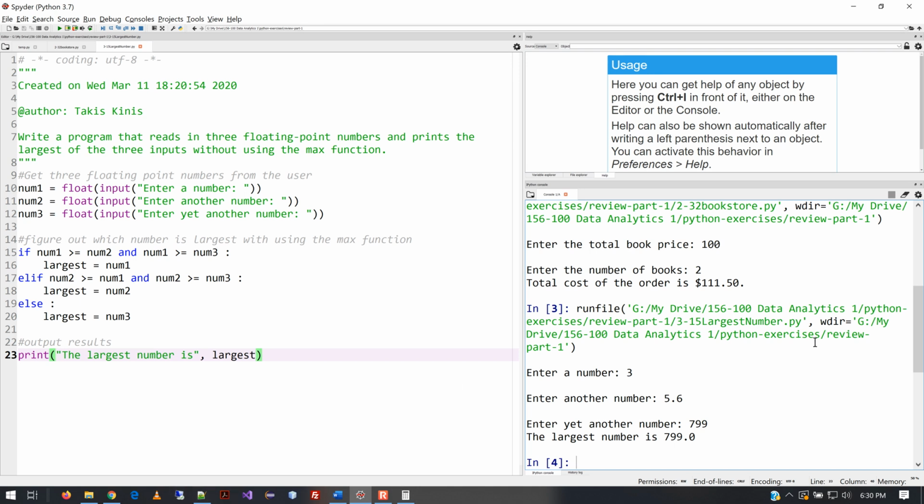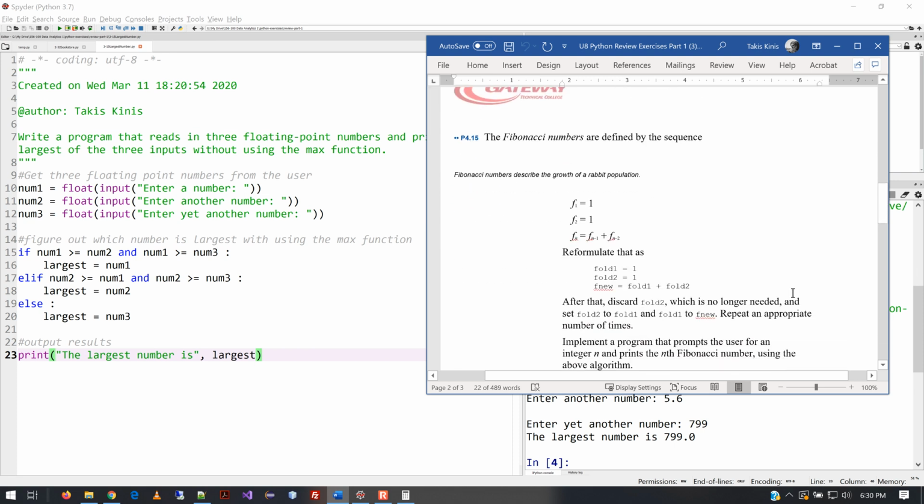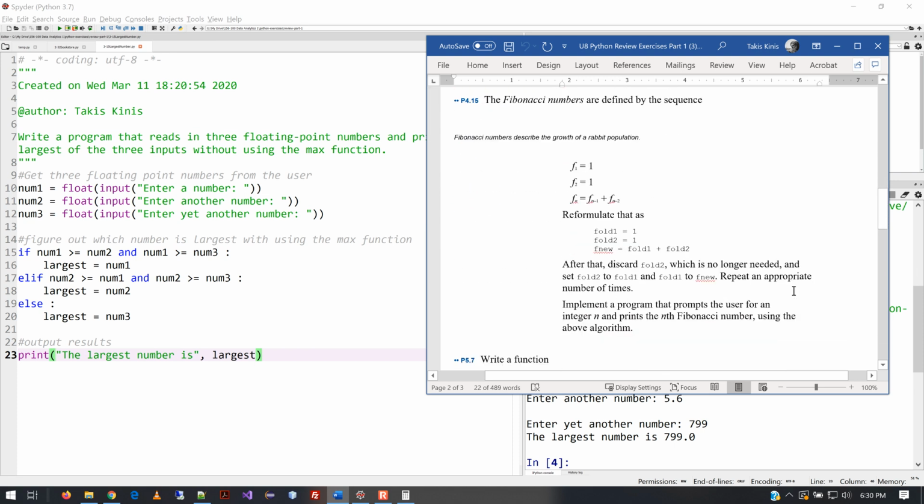All right, let's move on to the next exercise. So the next one, oh, this is a fun one. I love this one, right? Because we get to explain math history with it. It's called the Fibonacci numbers. And this is a classic formula that's a really simple little thing.